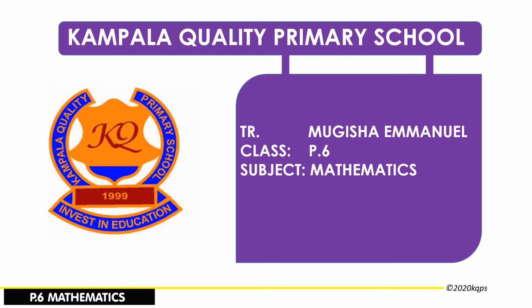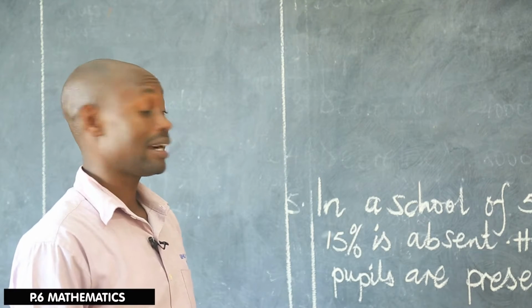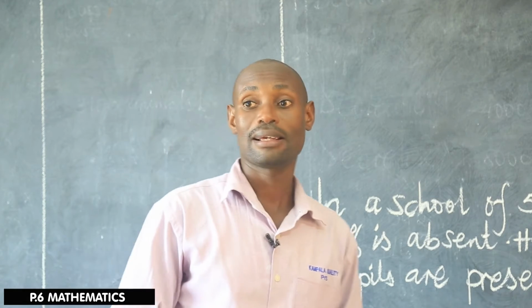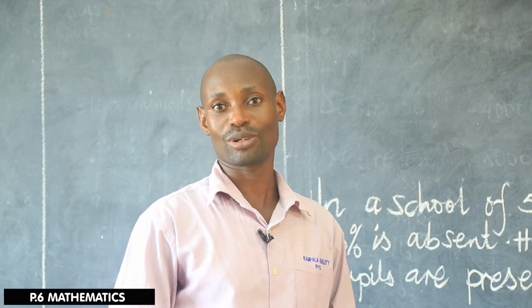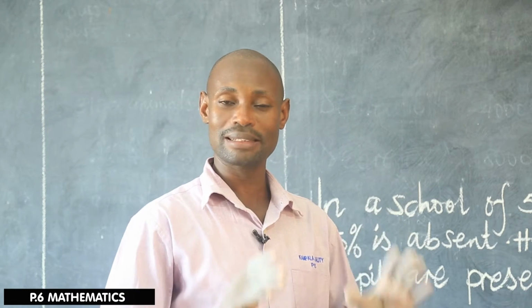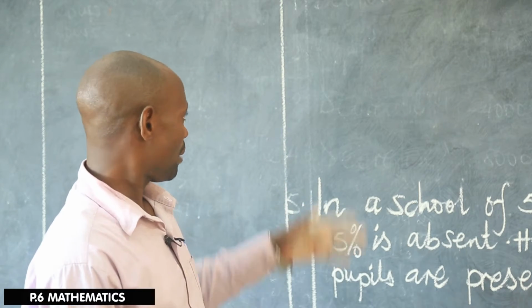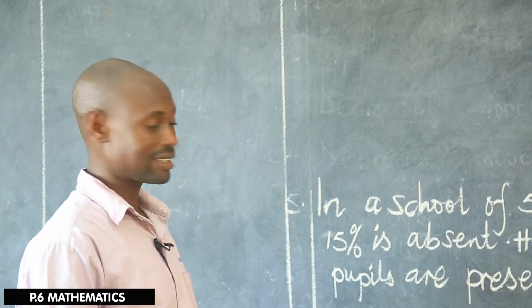In our previous lesson, we looked at how we can decrease quantities using percentages, and we decreased quite a number of quantities. At the end of that lesson, I gave you an activity of 5 numbers. I hope you did those 5 numbers. I told you these days I don't give a lot of work. I just give you very few numbers because I want you to concentrate on them. So I'm not going to go through all of them, but let me go through the last number.